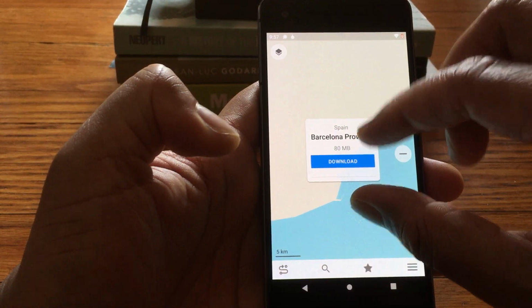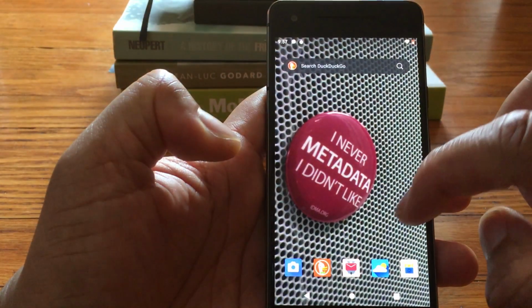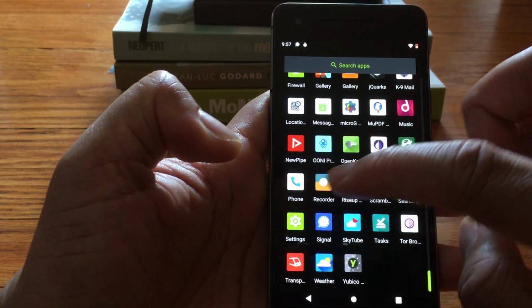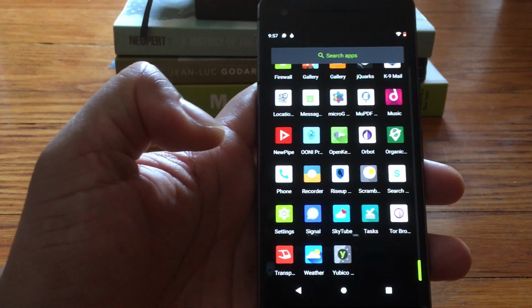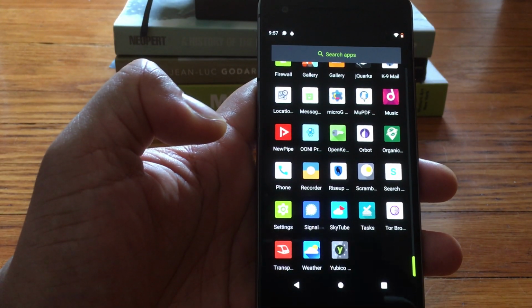Oh, it's asking me to download for Barcelona province. Maybe we'll do that another time. Okay, so where are we here? Okay, we have the phone app here. Again, I don't have a SIM card in here, so I probably won't be using that ever.